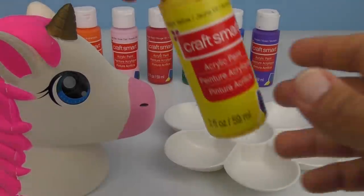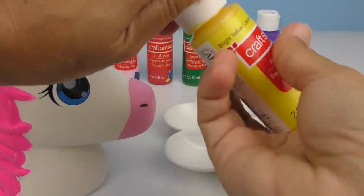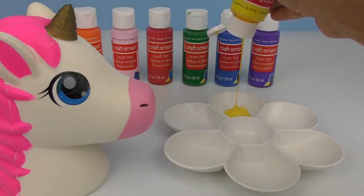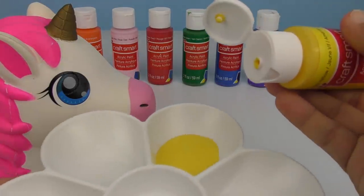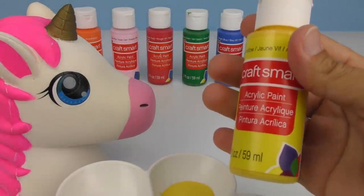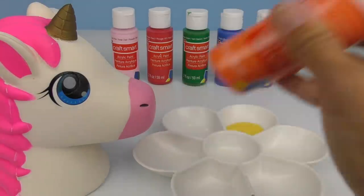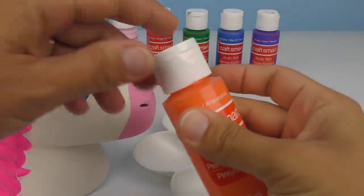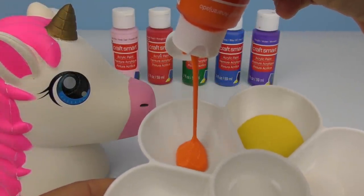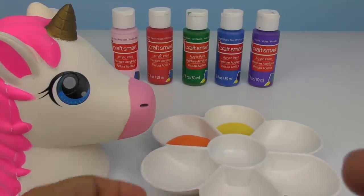I'm gonna start with yellow first. This is yellow. Shaky, shaky, shaky. And pour it in here. There you go. Yellow. I have some yellow paint. All done with yellow. Next is orange. Shaky, shaky again. And open. And pour some orange in here. Yellow and orange. Nice.